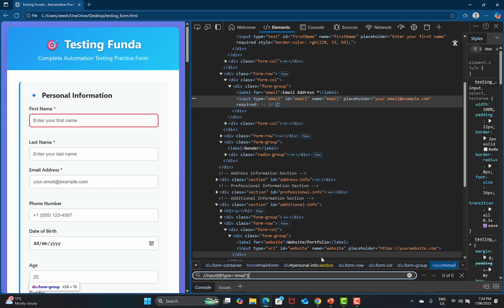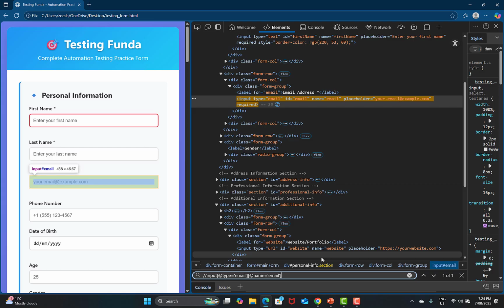This time we see that we have a placeholder as well. We can go with the placeholder, the name, or the ID. So I will say @name equals, and name is basically email, and close this.